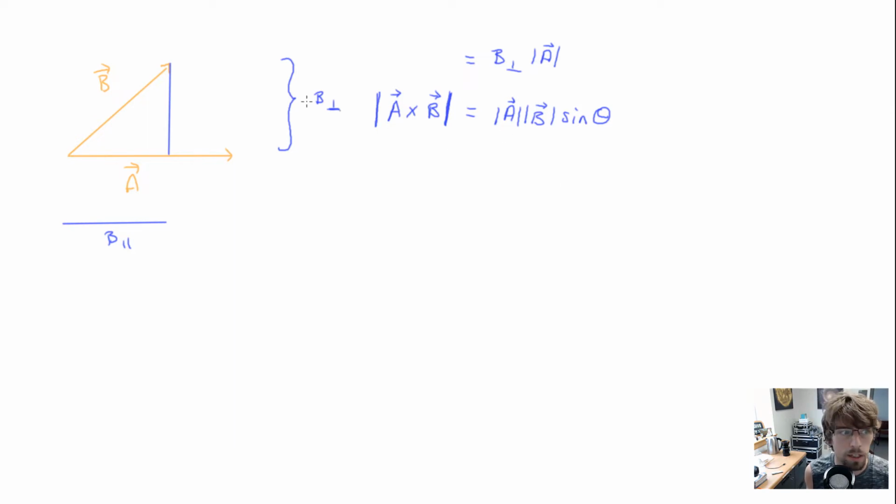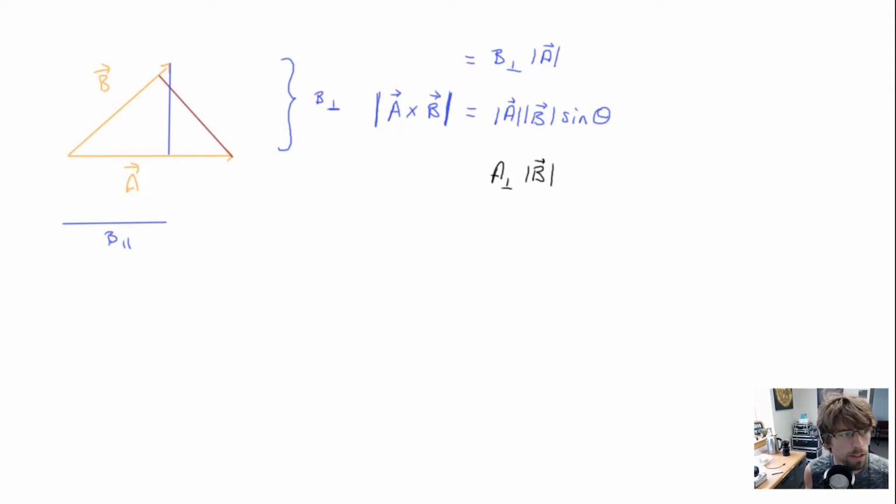Conceptually, it's taking the perpendicular component and multiplying it by A. Now similarly, like last time, you say, wait a minute. Why couldn't I do A perpendicular to B? Why can't I do this instead? And I say, absolutely, go whole hog, let's do that. So let's drop a perpendicular from the tip of A to B. And I guess we'll do this red color. So perpendicular from A to B. And that looks about right.